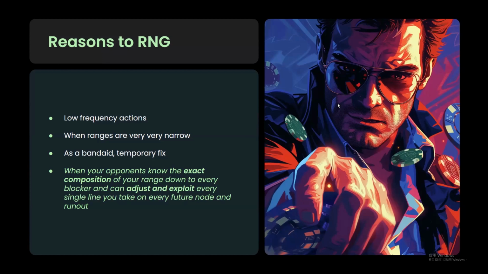And then there's a little bit of a joke I wrote here. You also should RNG when your opponent knows the exact composition of your range down to every blocker and can adjust and exploit every single line you take on every future node and round. If that is true, then yes, you should definitely RNG, and you will lose anyway, because that player will crush you regardless of what you do. But yeah, this is just a little bit of a joke, illustrating that this player does not exist.